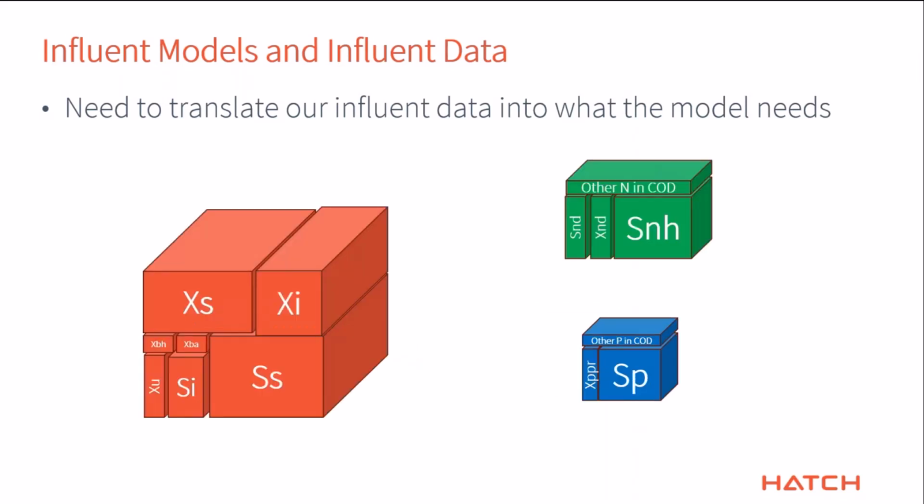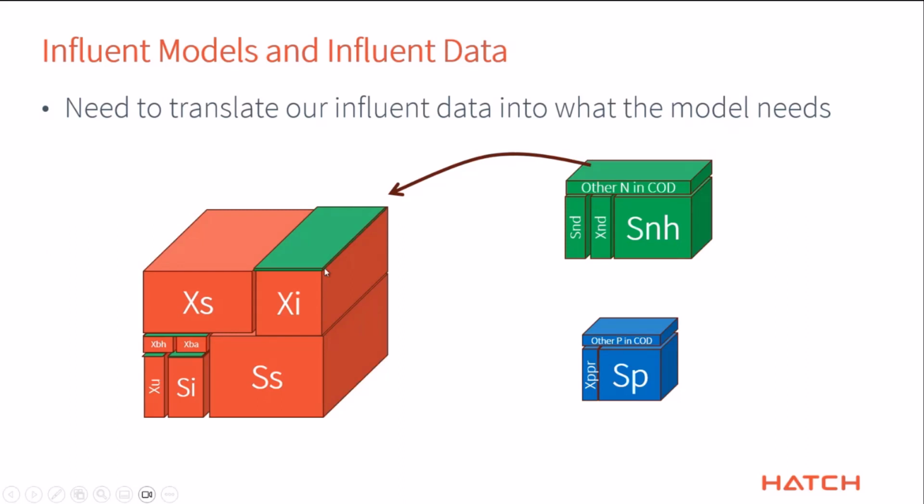So the tricky part is that when I'm looking at this COD and I'm trying to move around and adjust the size of these chunks so that the model works the way that I want it to, we are actually affecting the amount of nitrogen and phosphorus as well. So this slab here is actually distributed according to some of these other state variables here, because there's a fixed fraction, a fixed ratio between the amount of particulate inert material and the amount of nitrogen that's associated with that, right? And you can adjust those.